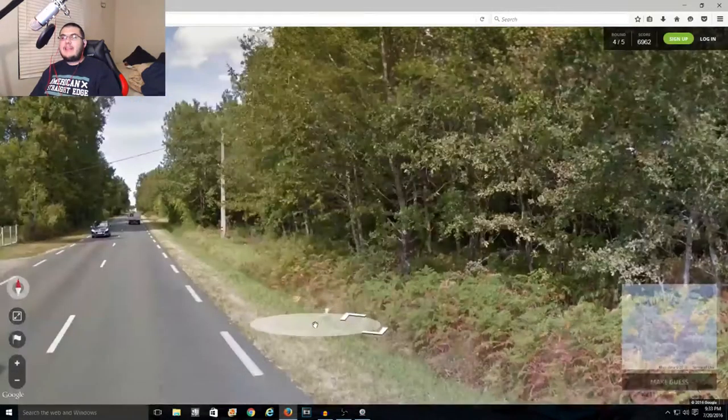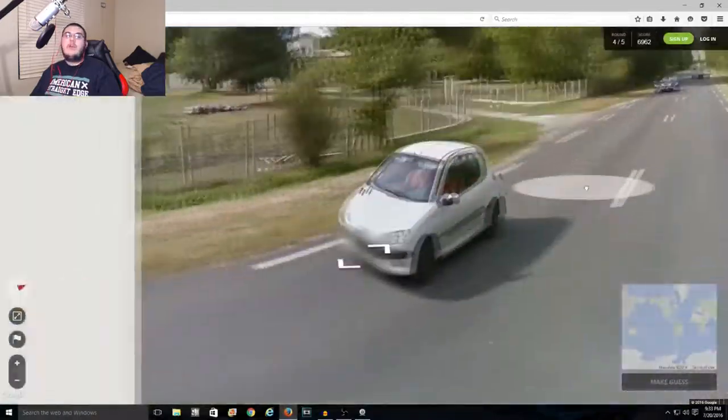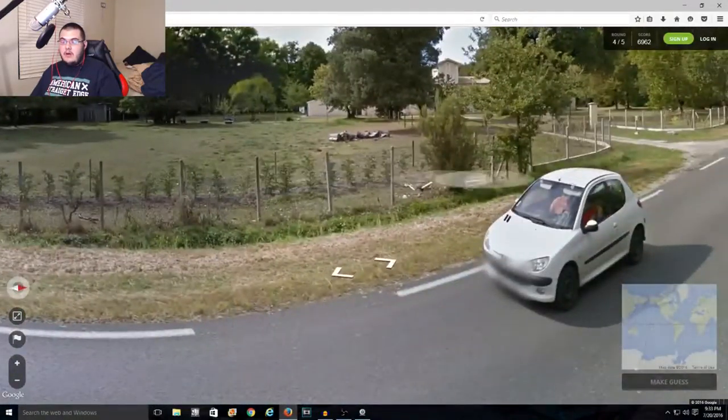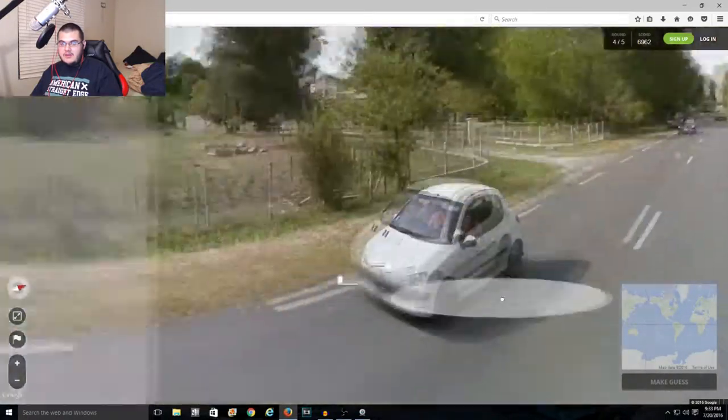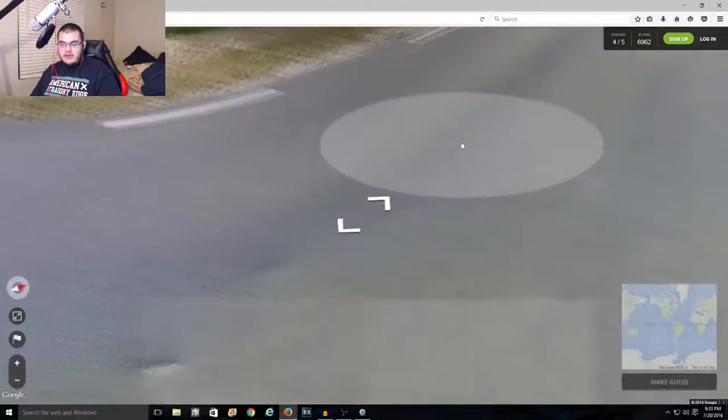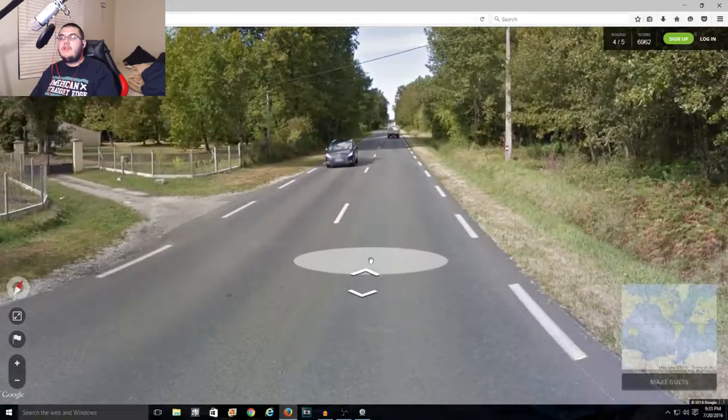All right, let's start the next round. Round number 5. Dude, just drop me in a city. Drop me in a town. Drop me somewhere I have a chance. What kind of car is that? It's like one of those death trap cars. You get in a crash and that is RIP.